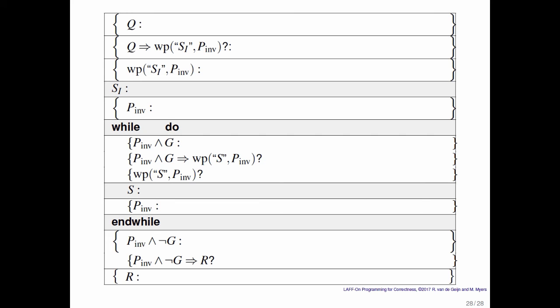Just like we had a worksheet for checking whether the if command is correct, we can now create a worksheet for checking whether a while loop is correct, at least whether it's correct if we know that the loop actually terminates. And in the next unit we're going to talk about how we determine that a loop actually does terminate.